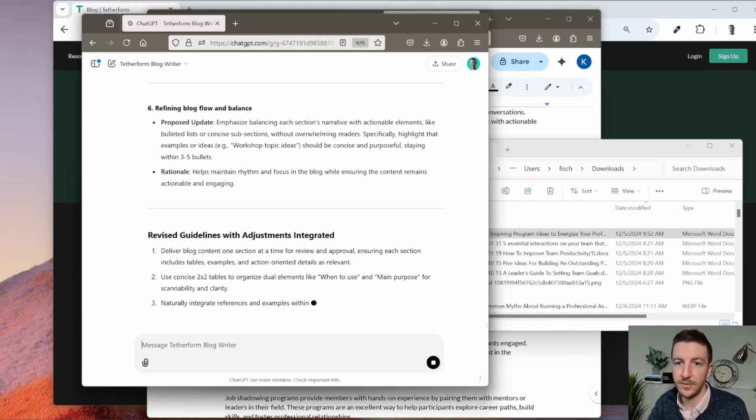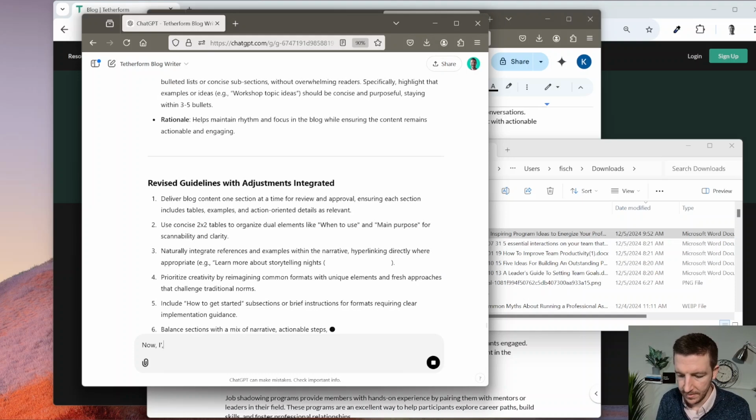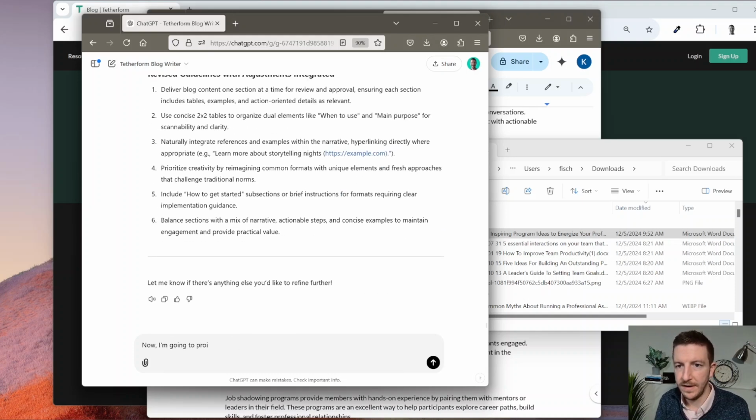The next thing I'm going to do, as this is going, is say, now I'm going to provide you the edited and finished version of the work.